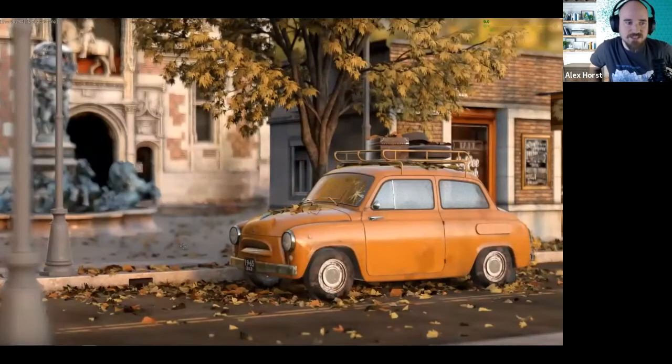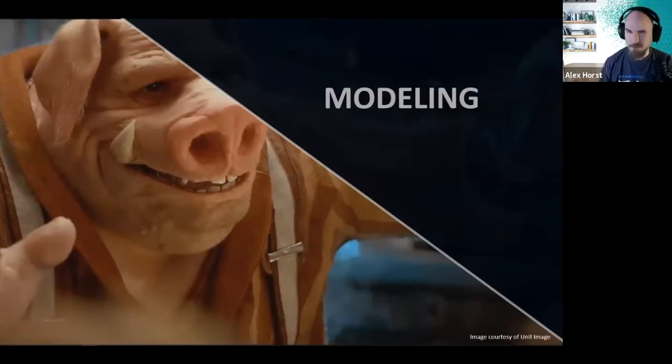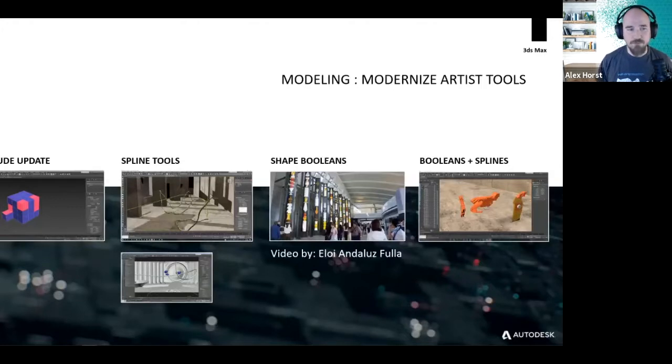All right, so this is just a screen grab from the 3ds Max viewport that you see here. I really like where this is getting and going, right? All right, so let's talk a little bit about modeling. The next slide is going to feature some functionalities that have been inside of 3ds Max over the last 1, 2, or even 3 years. But quite a few of them are very important, right?